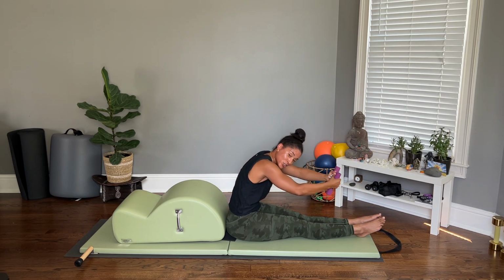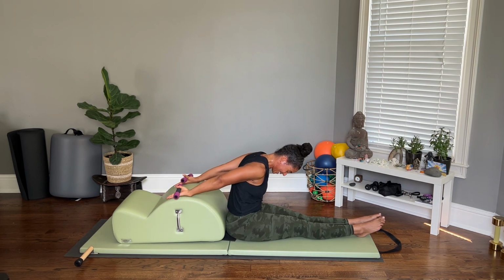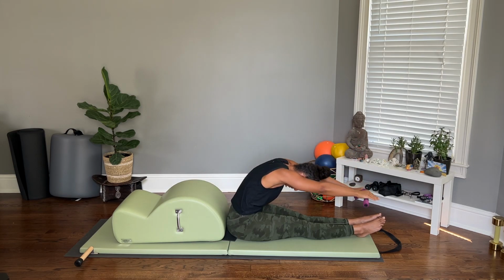Belly pulls in as you round over. Sitting up tall from the core, 2 more times. Arms press back. We press down into the barrel to lift. Try to keep that lift as the arms circle out and around to the feet.